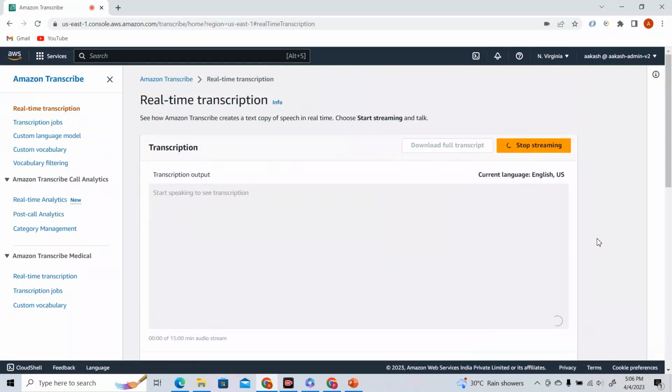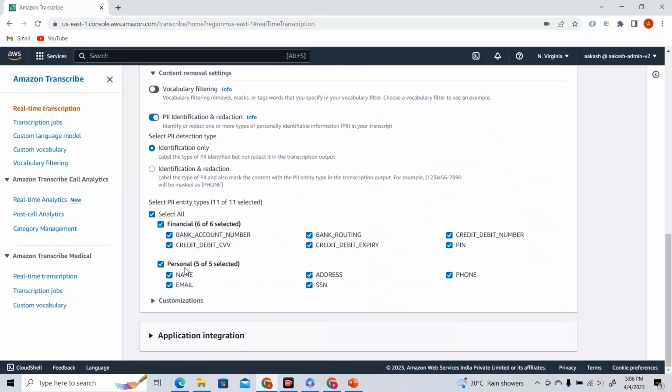Hello, my name is Akash Kumar and I am 23 years old and my bank account number is 00123. It seems that it identifies that this is some personally identifiable information, like the name and this bank account number. It says the confidence is 99% that this is a bank account number, so it is identifying it. You can select whatever personal identifiable information you want to identify and redact. You can just choose it from here.